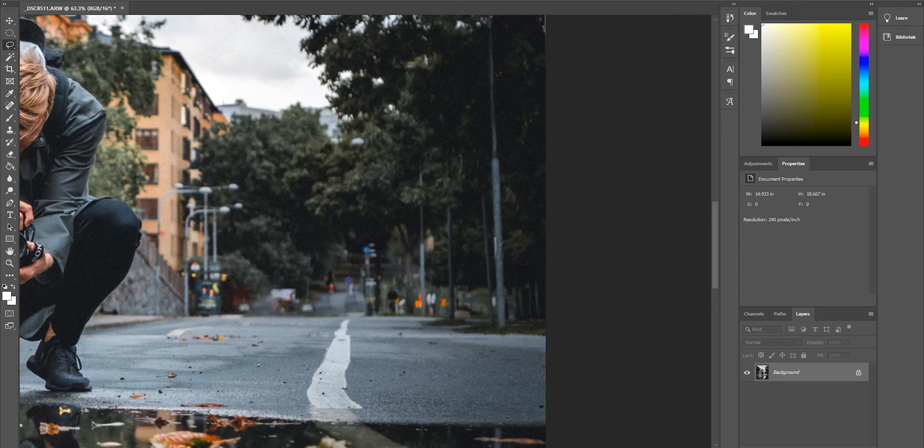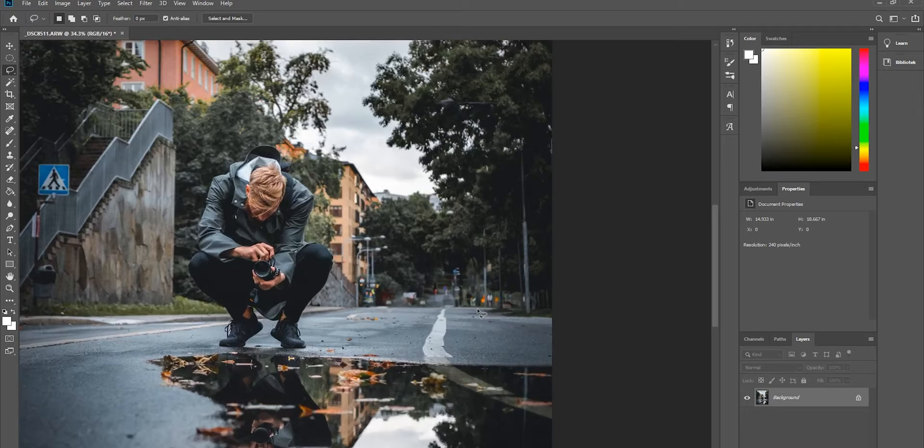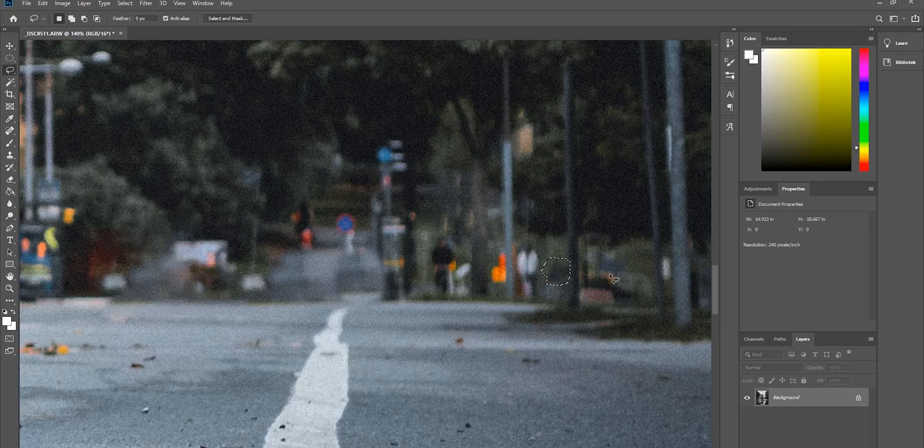The beautiful thing to me is that when these are things that are far away in the background, it does not have to be perfect. If we zoom out here again, you can see that this could fly by. Usually what I do, I do this in combination — I take the lasso tool and remove some things. If it's not perfect, I then click S, make the stamp a little bit smaller, and start cleaning up what was not perfect the first time with the lasso tool.